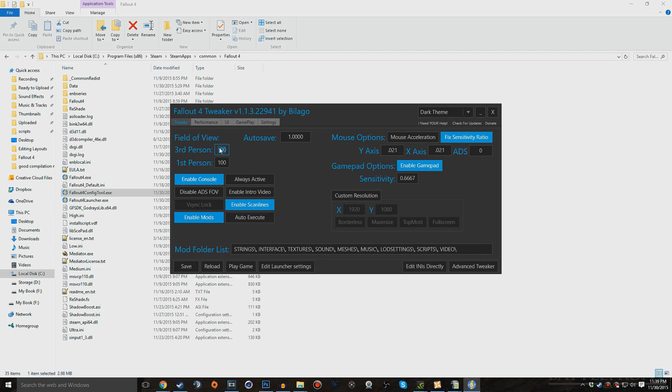And then for field of view, this should by default be something like 70, but I personally like playing games around 100 to 110, sometimes lower at 90. It's totally up to personal preference. I suggest playing around with this if you're not used to changing around your FOV, but I personally like 100 or 110. That's usually the numbers that I stick around. So I personally keep mine at 100. And then also the other thing that I mentioned is being able to disable the intro video.